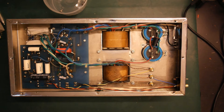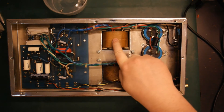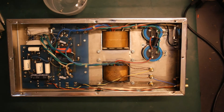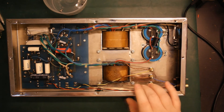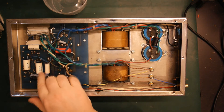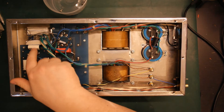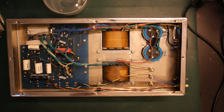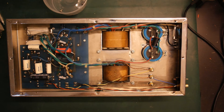I've taken the back cover off so we can have a quick look inside. The mains come in here, go through our switch, go to our power switch, and to our power transformer. Then we have various voltages coming out, everything on a single board. Our output transformer is over here with our output tabs. It looks like there might have been someone in here already adding some capacitors — not sure if those are original or not. Anyway, they probably don't do any harm, but it's a good idea to check all the capacitors. We have these two large rectifying capacitors — they are indeed dual capacitors — and a small 0.3 microfarad in parallel.